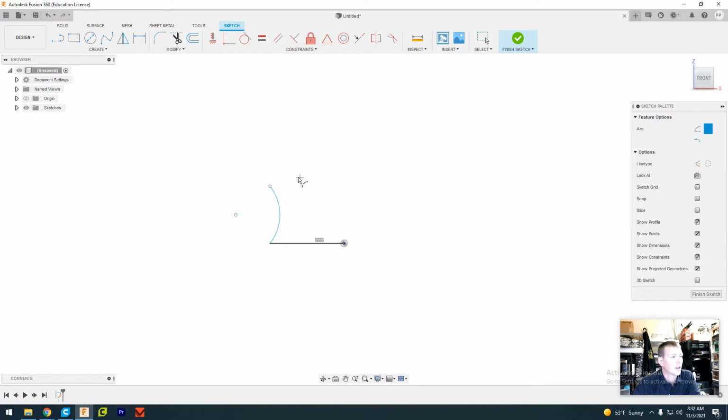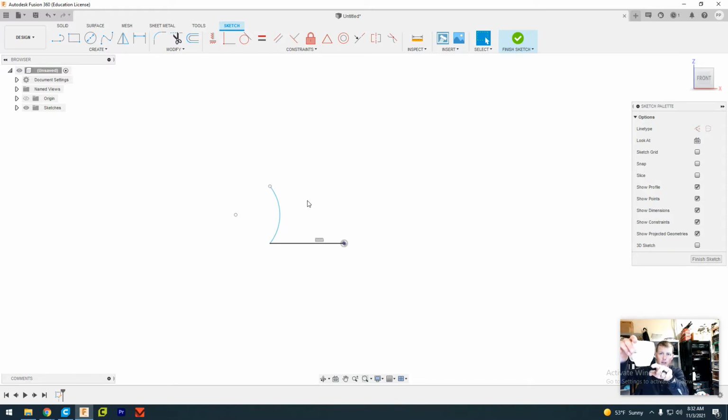There we go. So now I have this nice 3-point arc, and that represents sort of this curved shape here in the bottom of my cup, right? So if you can see, that curves out, and then it's going to curve back. Now I'm going to play around with this a little bit and just bring this guy so it has a little bit of curve out, like that.